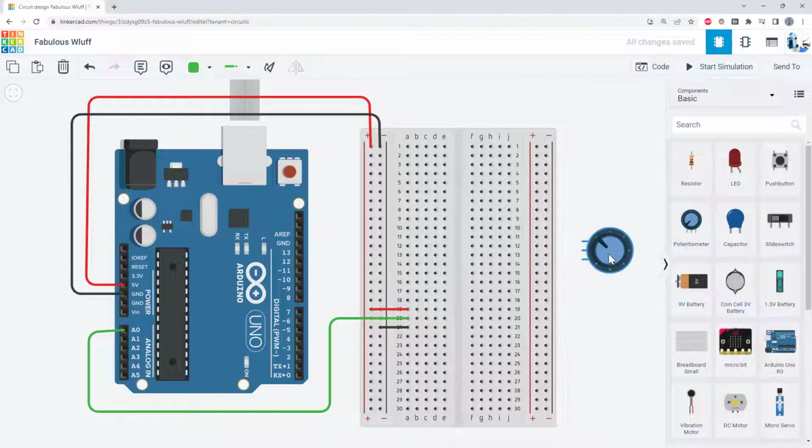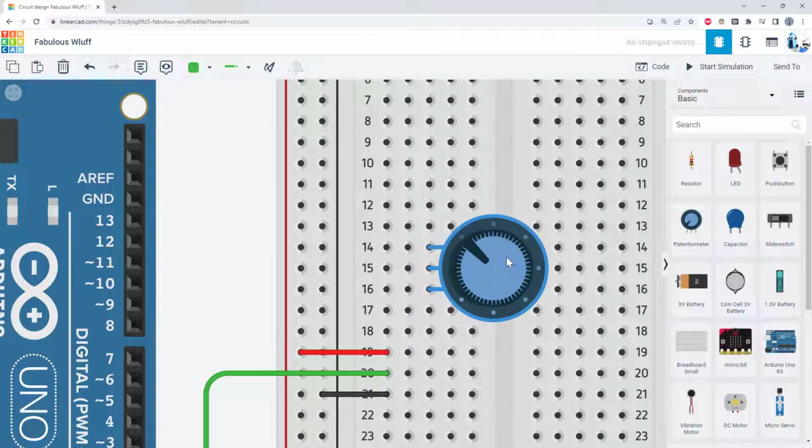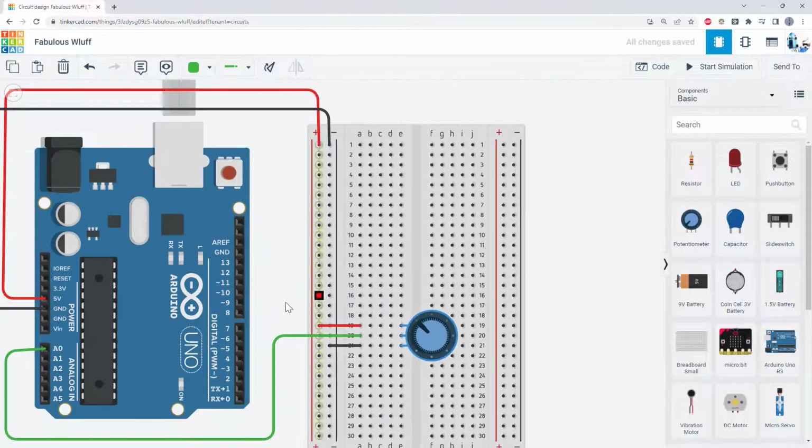So you don't need to worry if your physical potentiometer does not look exactly like this one in Tinkercad. The main point is that it has three pins, and you are going to want to place those in the breadboard and make sure they are in three different rows. Remember how a breadboard works. If you put the potentiometer in the breadboard like this, then all of the holes in that row are connected, so all of the pins on the potentiometer are short-circuited together. So make sure you rotate it so all three pins are in different rows.